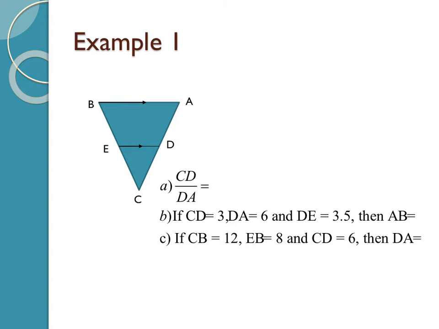So example 1 is using this proportionality theorem. So let's go ahead first and complete the proportion. So they've already set up the first one. So they're doing CD over DA. So here they're doing, if you flipped it around, it would be top over bottom, but the way it's looking, it looks like it's bottom over top. So just match. So we're going to put this over this. So we would say CE over EB.